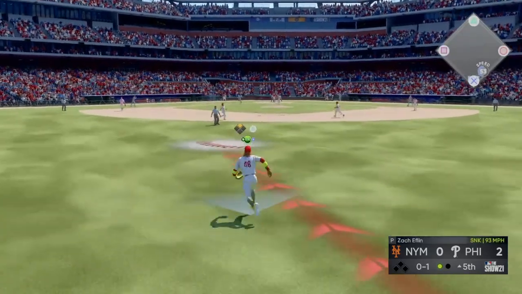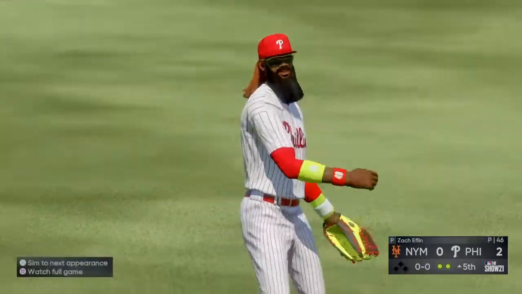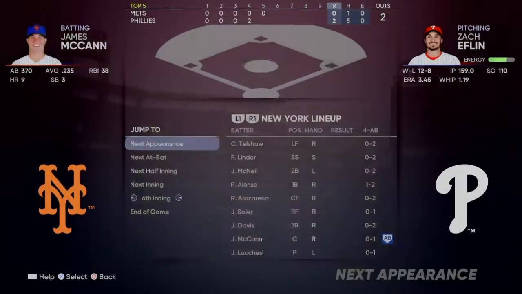Lifted in the air to shallow center field. Center fielder coming on. He makes the play. Really had to hustle to get to that one. Two gone now.